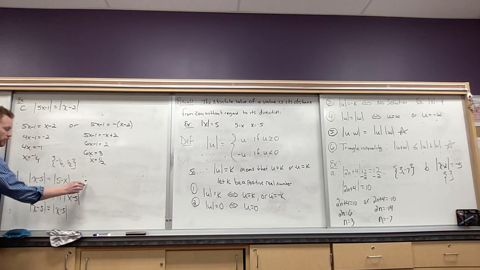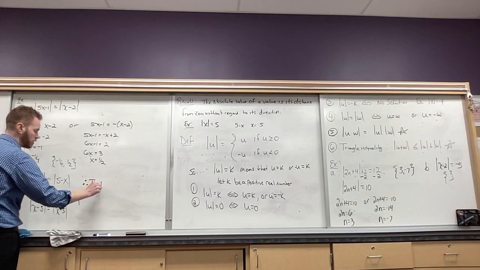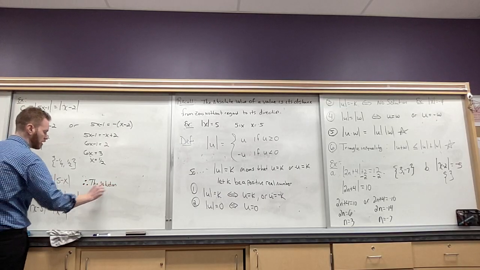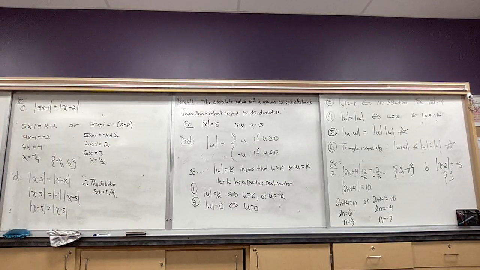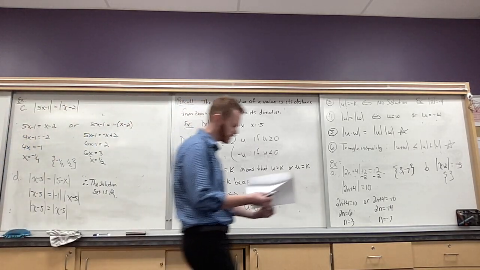So therefore, the solution set is all real numbers. Okay, I can put anything I want in there. So if you come up to this opportunity using that property of multiplication, you can take a -1 out, and then that becomes 1, so you get the exact same equation there. Which, hey, I think that's pretty cool.